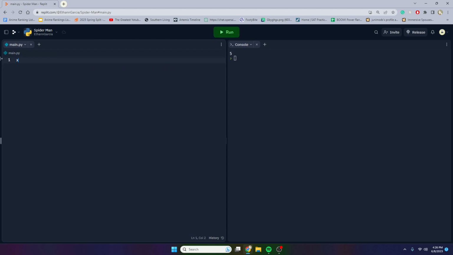So let's go back to the math stuff I was talking about. So x equals 5. Now you notice this is green because this is an integer. That's a number, and that means you could do math with it. So an example of this is, let's say we want to print out x, but now add 5. So it should print out 10, and it does. So let's say x is equal to 5 plus 2. So it's now equal to 7, and then we can do 7 plus 12, or 7 plus 5. So that's the basic idea of variables.